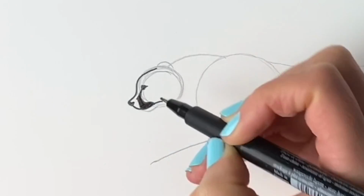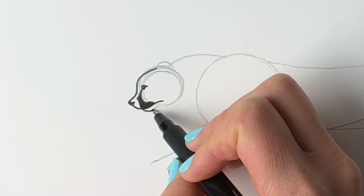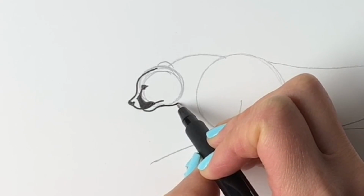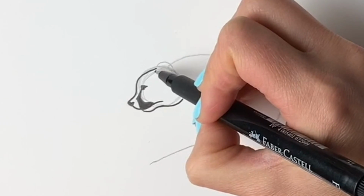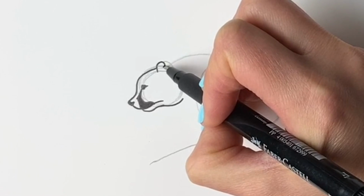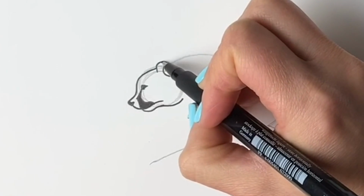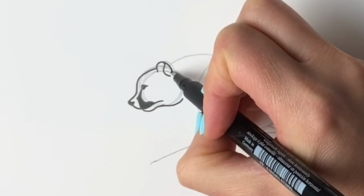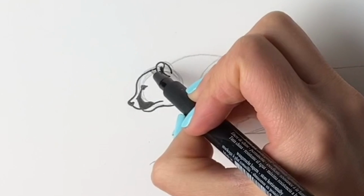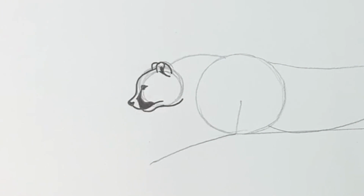Okay. Now we're going to draw the lower lip. So it's the lower lip. And then the rest of the head. So let's do these ears. You can see this okay on camera, like a curved bit like that, and then the back of it comes like that. Let's draw some fur inside. Okay, so that's one ear. And the other one's just peeping out from behind that ear, so we don't really see that one.